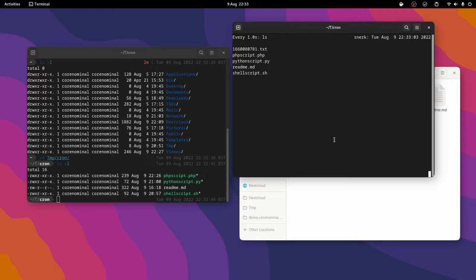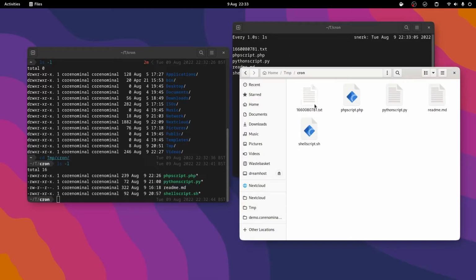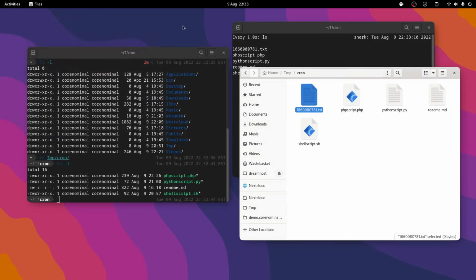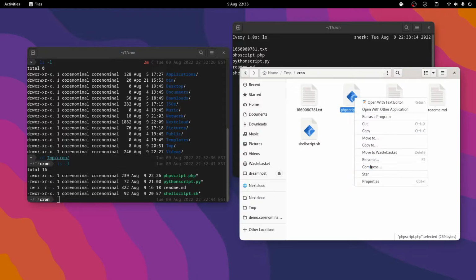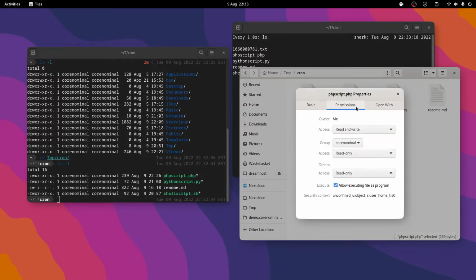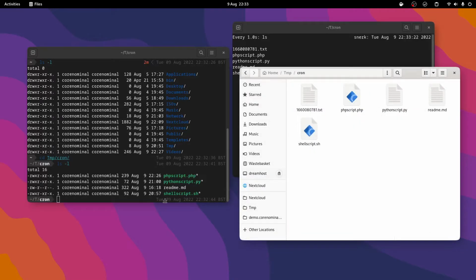Okay, and there's the first text file. If we open that up, have a look. We've got the date in there as it should be. Yeah, so for executable files, just click on properties, permissions, and you need that checkbox in there. Or you're looking for these X's.